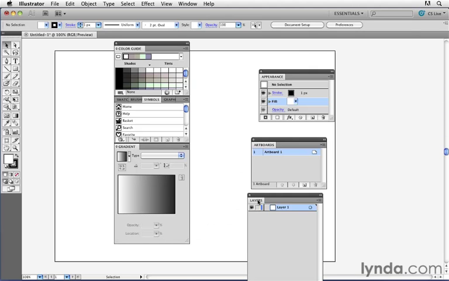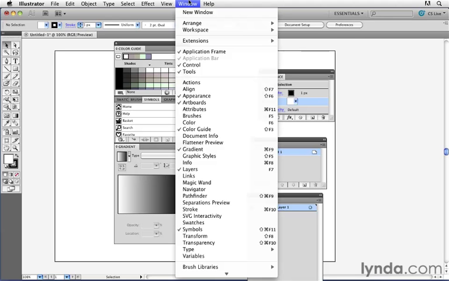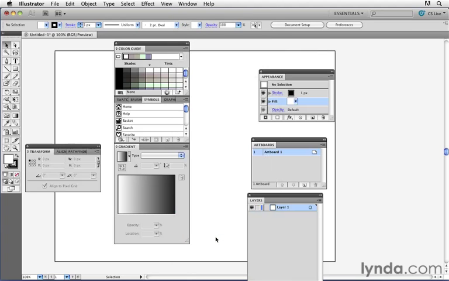So we're starting to get a better idea of what panels are going to appear in our workspace, but we need to go to the Window menu to find those that are missing. So let's go over here to the Window menu, which is where all the panels appear. And I'll choose to open up the Transform panel. As I said before, this is going to be one of the most important panels we use when creating web graphics in Illustrator. So I'm going to take that Transform panel and drag that right about over here.